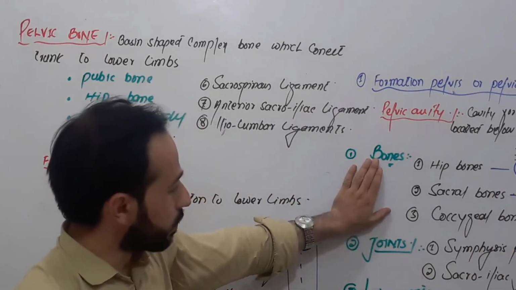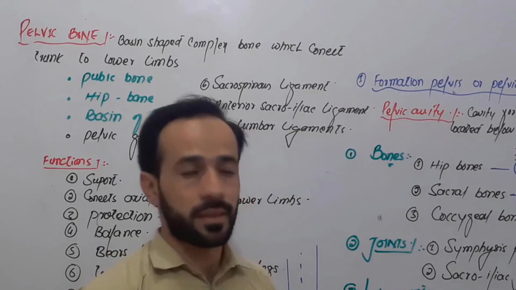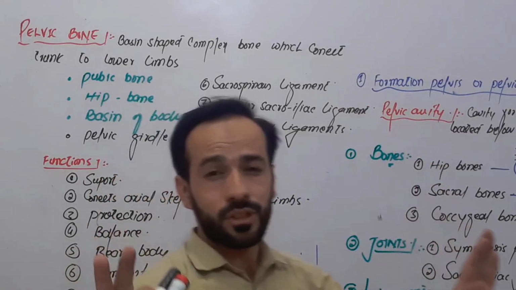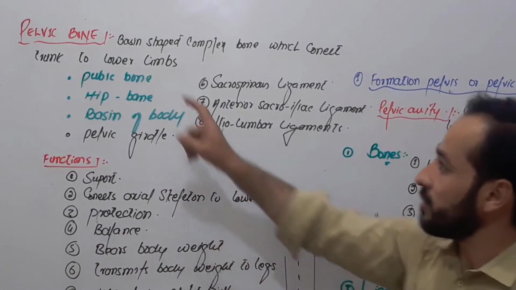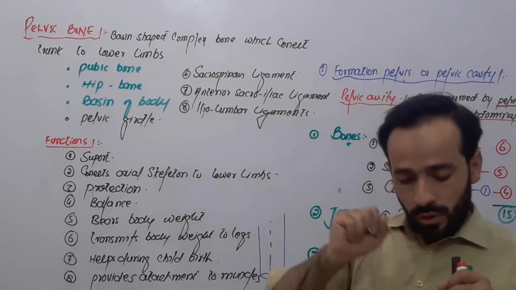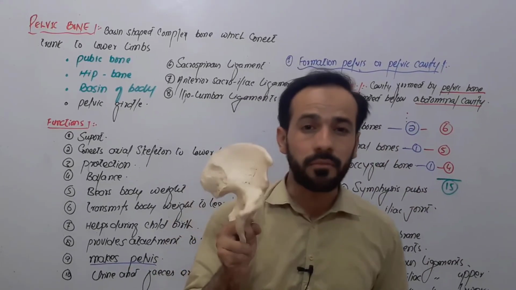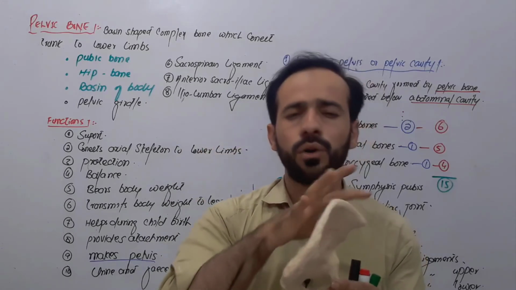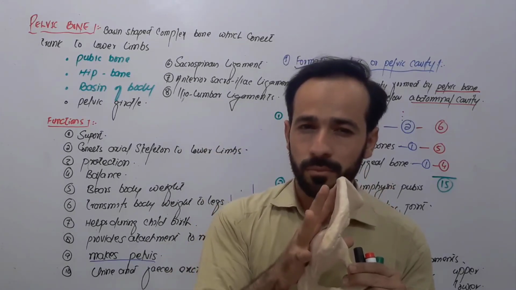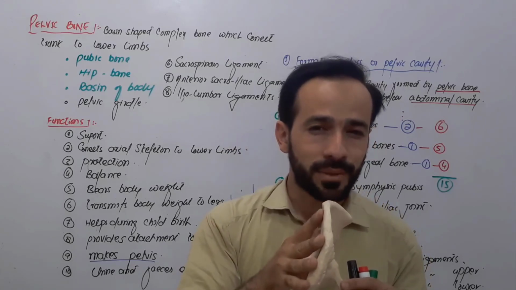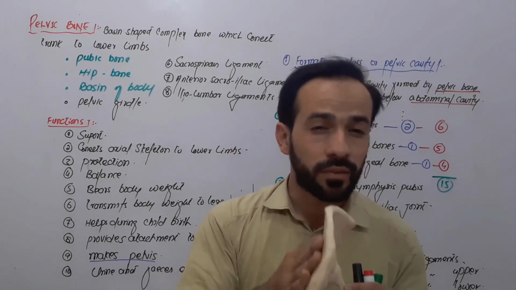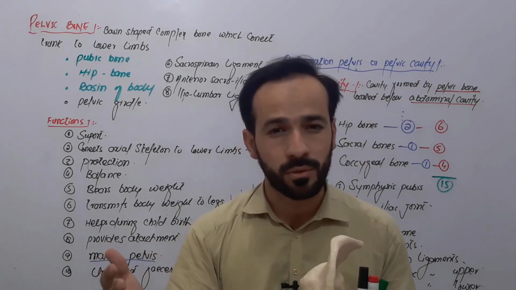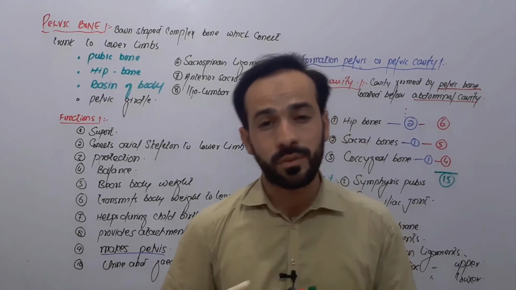These are the bones which are found, and these are the joints which are found in your pelvic cavity. And what is the pelvic cavity? How is the pelvic cavity formed? We just discussed it in this lecture. What is the pelvic bone? Now in the next lecture I will discuss the anatomy of this pelvic bone in big detail, and all those important landmarks of this pelvic bone I will discuss, the attachment of muscles and the attachments of ligaments to it. And then we will move further forward and we will discuss the boundaries and walls of the pelvic cavity.